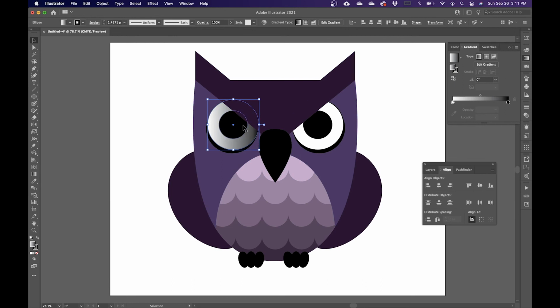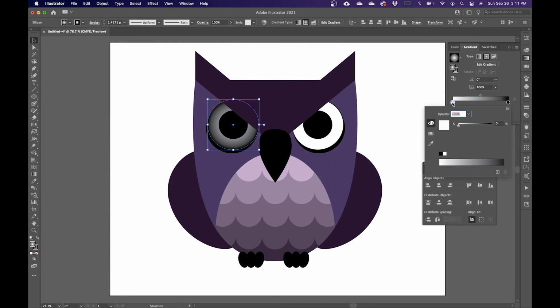And I want it to go from light in the middle here to dark around the outer edge. So next to type, I'm going to hit that second option. Then I can click on these sliders here. And I can pick out the colors I want for my gradient. Now for this, I think I want a really bright color.